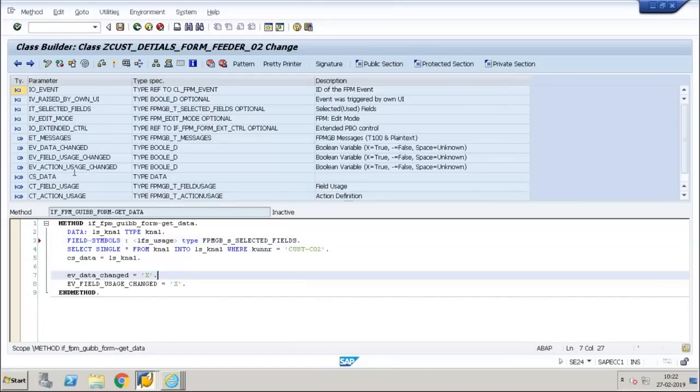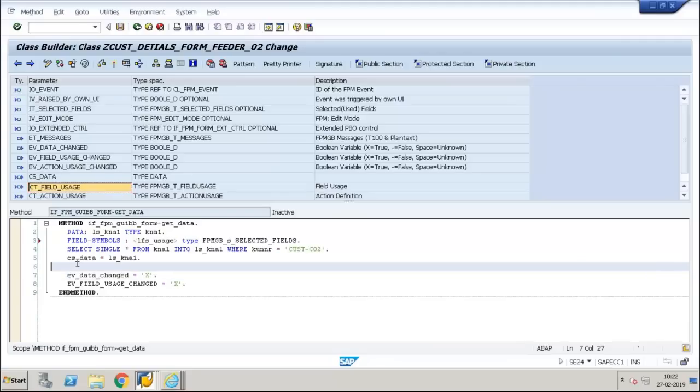I have all the field properties in CT_FIELD_USAGE.